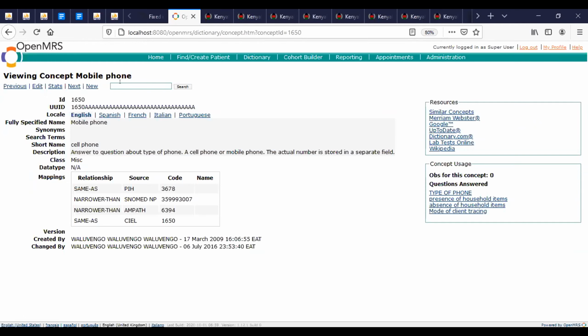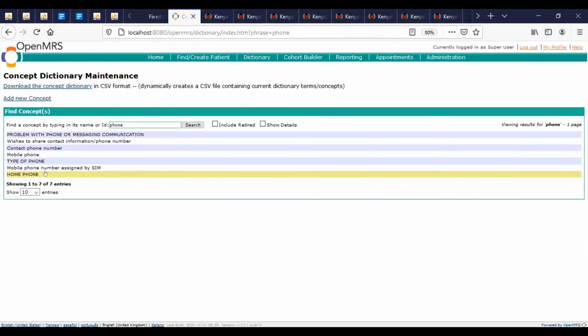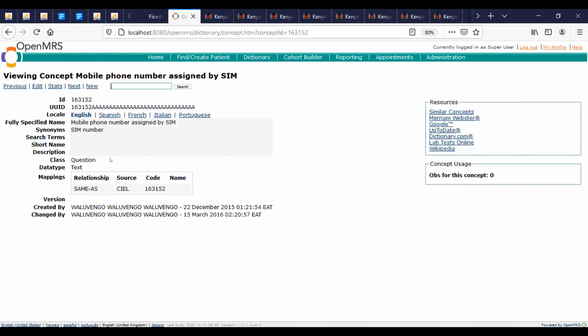There was an option that specified mobile phone saved on the SIM card. Mobile phone number assigned by SIM. So I think even this one is a very good option. I think for me, this one would go.